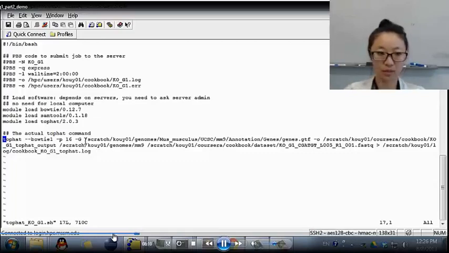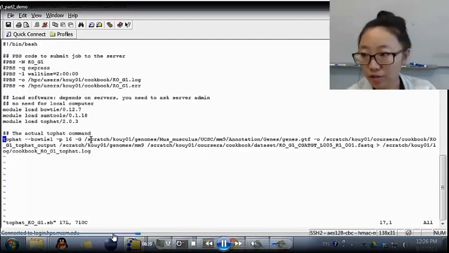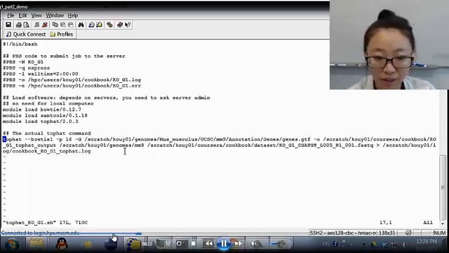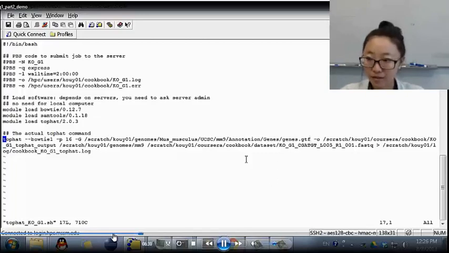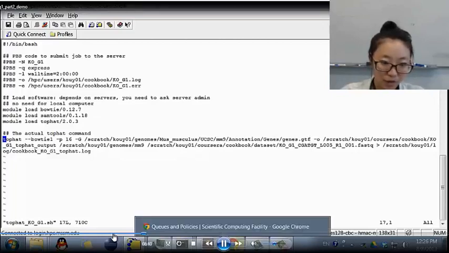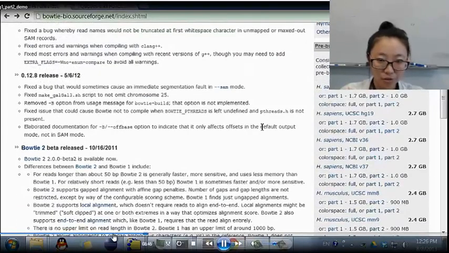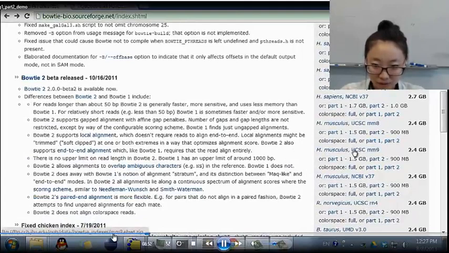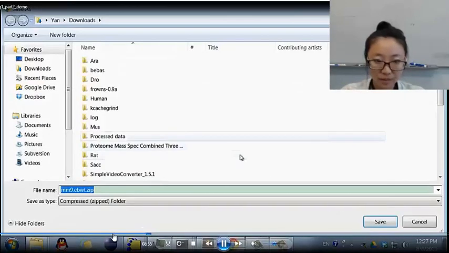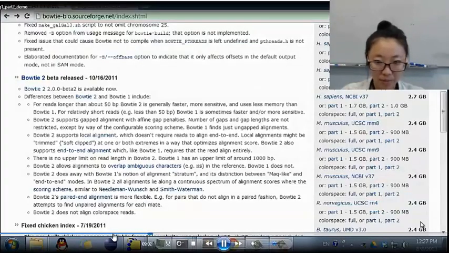units you have. The capital G parameter requires the path to the genome annotation file. This is a preview file we can find on the website of Bowtie. But to tell the server where to find it, we have to give the full path. So now let's go to the Bowtie homepage, scroll down, and we can find these prebuilt indexes. And here we will be using the mouse mm9 genome build. Click, it'll start downloading the files. It's a pretty large file, so we'll skip the downloading here, and I've already put them in the server.